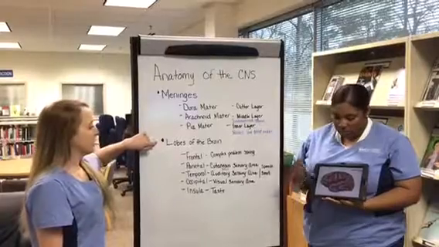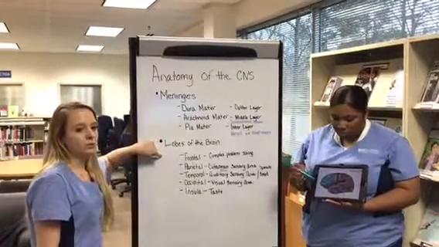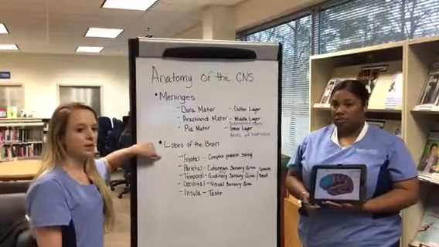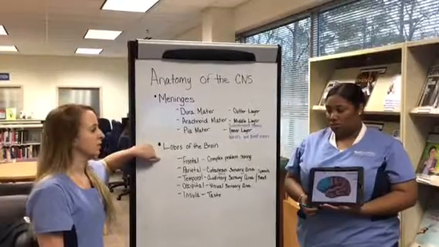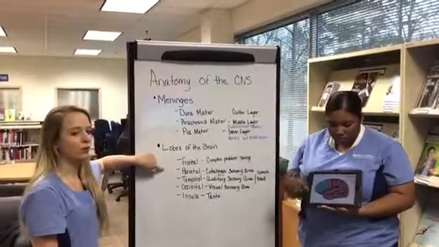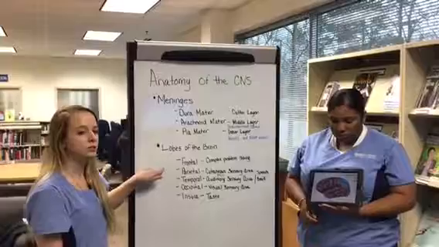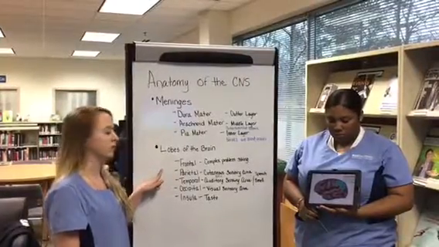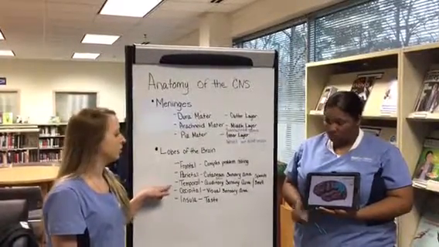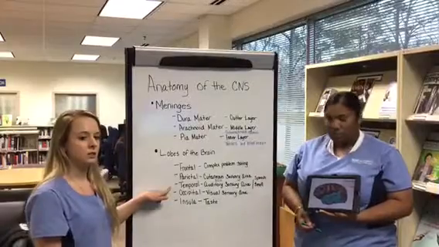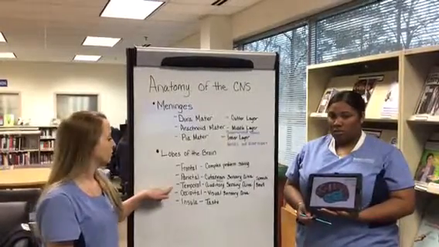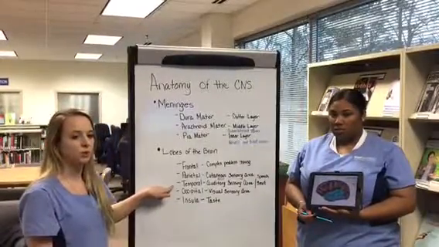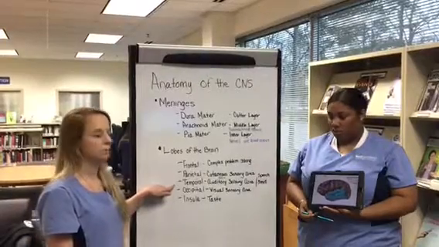In the lobes of the brain, we have the frontal lobe, which handles concentration, planning, complex problem solving, and emotional behavior. We have the parietal, which is understanding speech, choosing words to express thoughts and feelings. We have the temporal, which is the auditory, which interprets complex sensory experiences and stores memory.